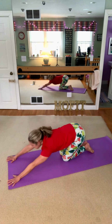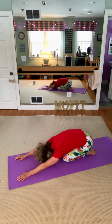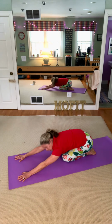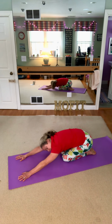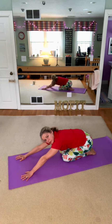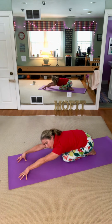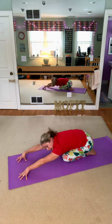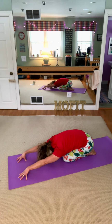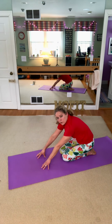Child's pose. Bring it on. Tuck the chin. Get the crown of the head on the mat. And bring hips all the way back to the heels. Oh, feels so good. And one of my favorite things to do in child's pose is kind of lean on one arm and lean on the other arm. Okay? And then an additional tip for today, for those of you who are still watching, is point the tips of the fingers down in child's pose, arms long, tuck the chin, put the top of your head on the mat. It's a really nice release of tension in the neck and the shoulders. Bring your hands back down, pull your stomach in, drag the arms halfway back by scooping the belly strong, carving out that C in the spine.